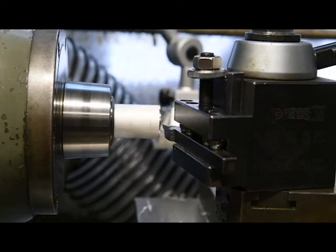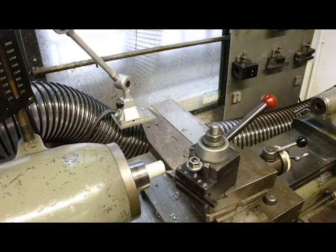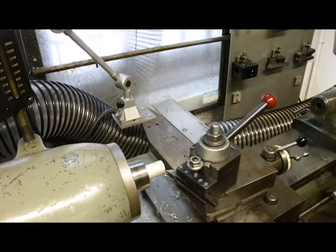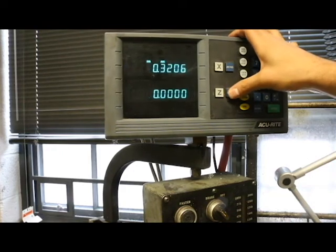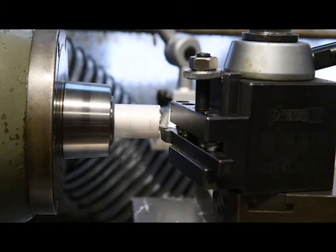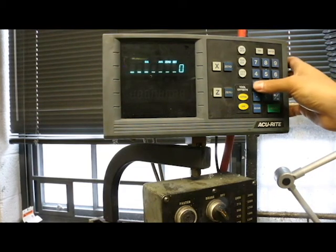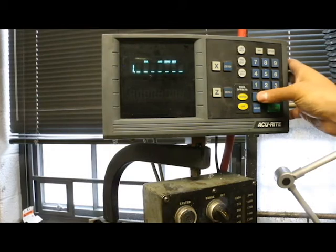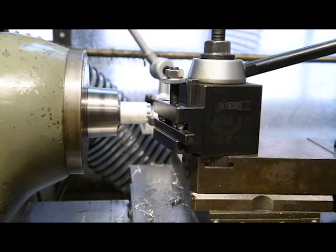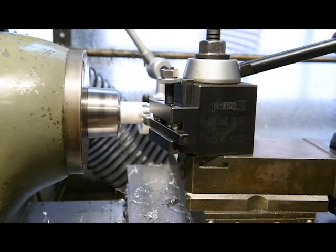Install the tool and move the cutting head close to the end of the material. Turn on the lathe spindle and then make a light cut across the end face of the round stock until it is completely square. Set the z-axis of the DRO to zero. While the lathe is on, slowly approach the side of the material with your cutting tool until you just scratch the surface. Set the x-axis to the diameter of the material on the DRO — in this case, one inch. Move the cutting tool off the end of the part and set the depth of cut to ten thousandths of an inch. Move the hand wheels to make your cut, being careful not to go too far.